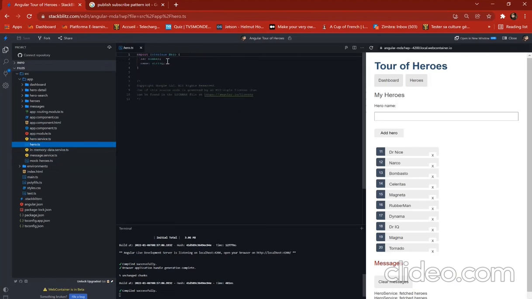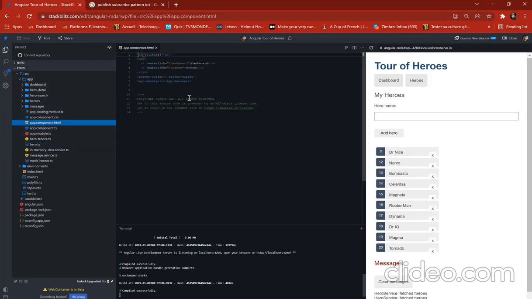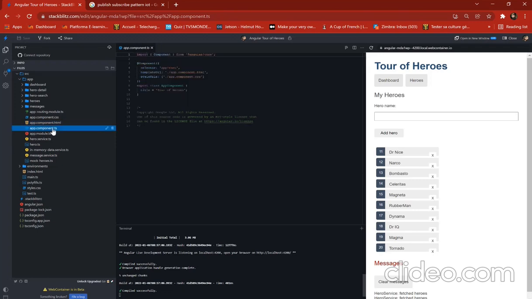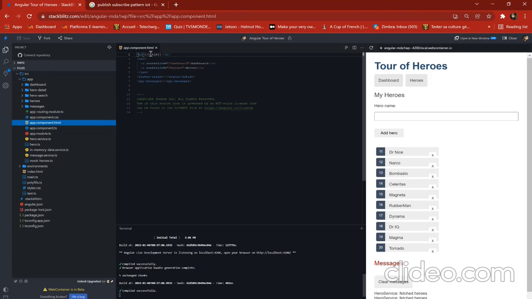So you will have this hero, which is simply characterized by an ID and a name. And don't forget that when navigating, you've got the app, and for the app you have the title. Where do you set this title? It is the one associated with a component, so it's inside app.component.ts, inside the class. You put it between the curly braces and you get the title.